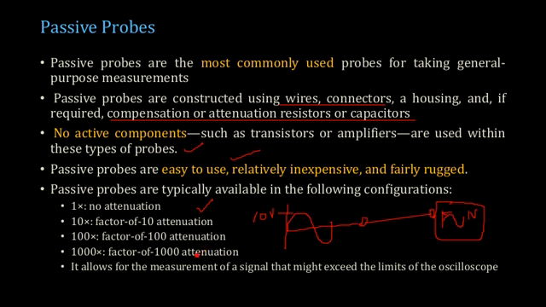So this is basically bringing the measurement signal into the limits of oscilloscope value. So if you are having a larger signal, you can use a larger attenuation factor so that you can attenuate your levels, and you can use that to display in your oscilloscope. So you can avoid damage of oscilloscope.